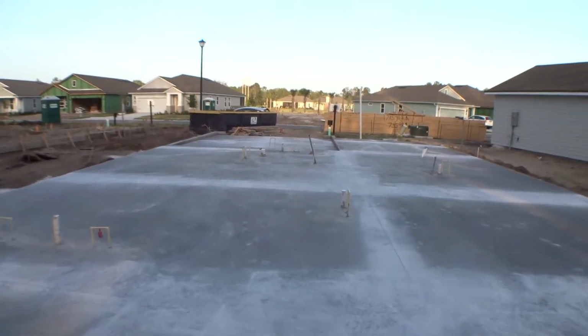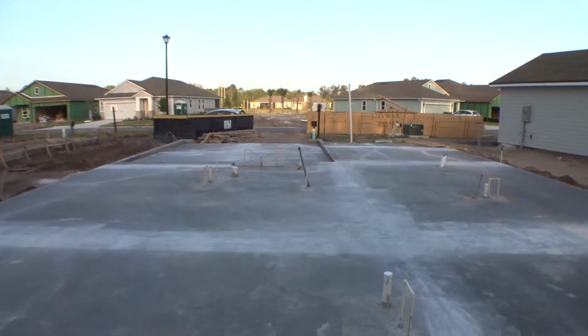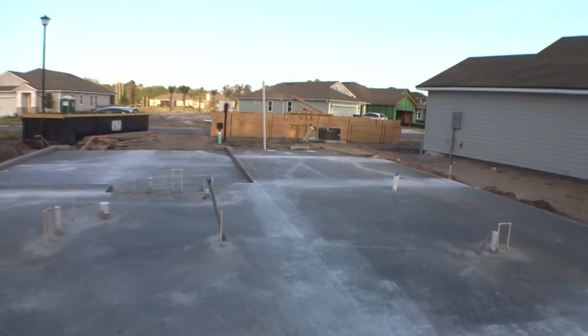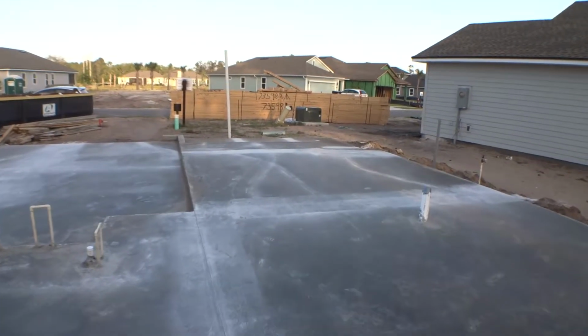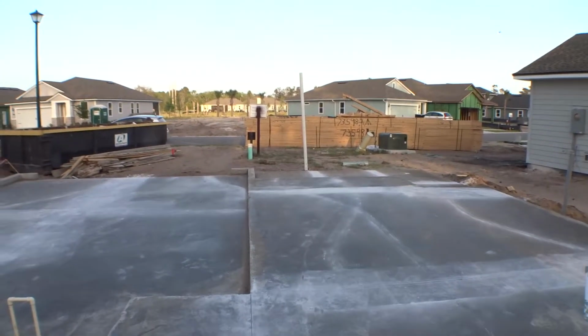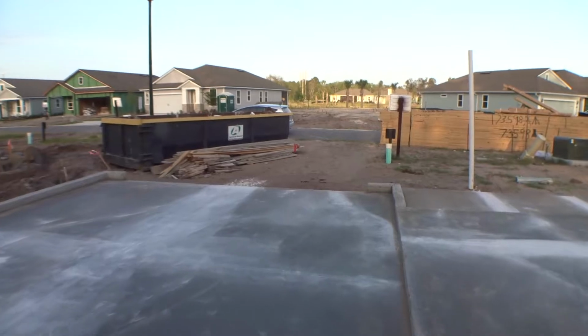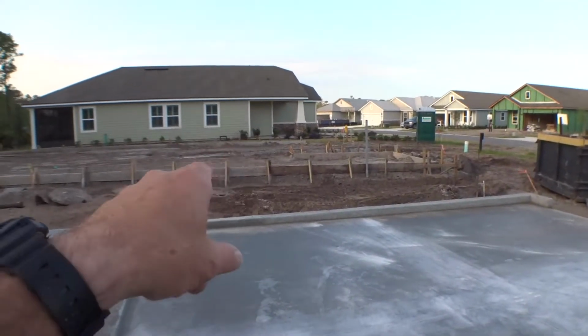Alright guys, we appreciate you helping. Again, sorry it took so long to get this video up. When they start framing, probably I would assume this week. The framing package is not on site. We got the trusses sitting there, but we don't have any framing package, so I would assume sometime this week the framing package is getting delivered. Okay, so pretty soon they're going to start working on that house. I would assume as soon as they get the permits back for that.